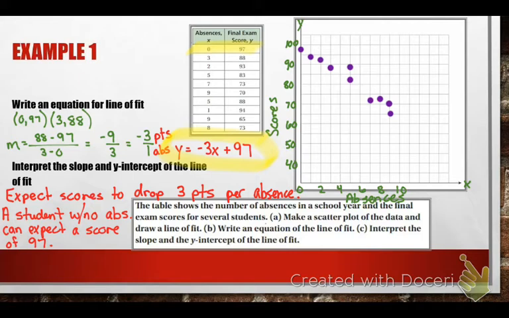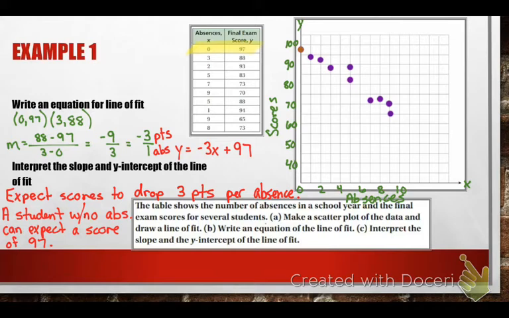It's not going to pass through all the points, and that's okay. Where would my first point go on this equation? Let's just graph it like we always have. 97. So I want you to come up here, and it just so happens to be a point on the graph, which is fine. I changed the color to an orangish color. You could just circle that point if you want.